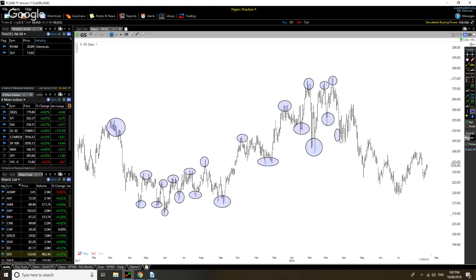Then it comes down and makes a lower low. Oh, okay, hang on a minute, now a lower low. Then it comes down and makes a lower high. So as this was making a lower high, who's in control of this stock? The sellers. That's the most important thing to do when you're looking at the charts and the markets. So, okay, the sellers are in control. Lower low, lower high, lower low, lower high, and lower low.